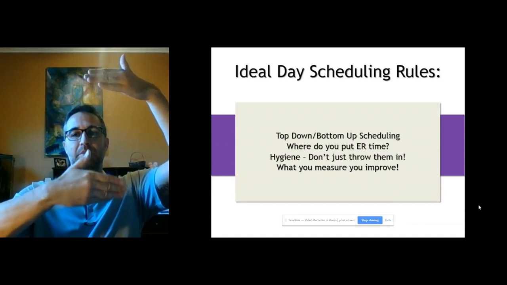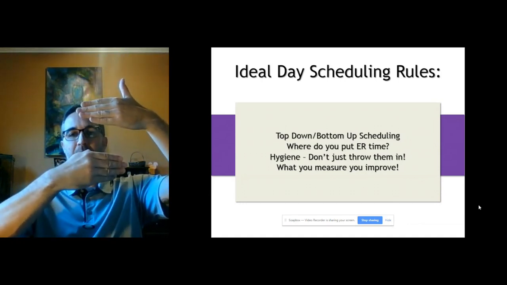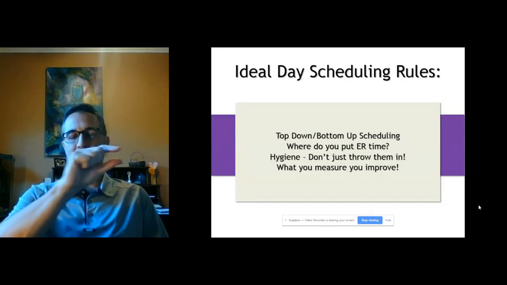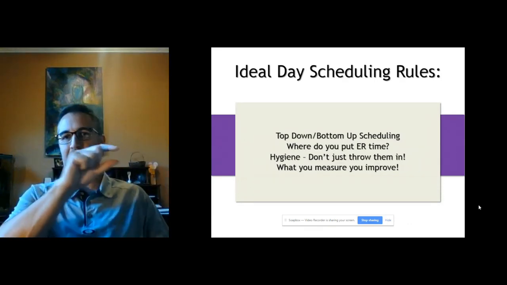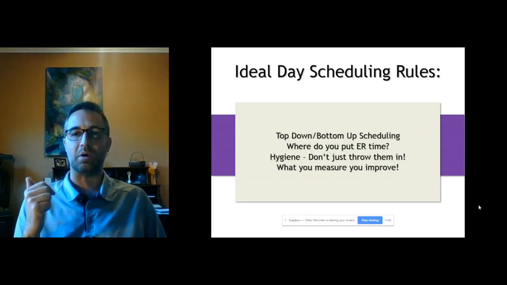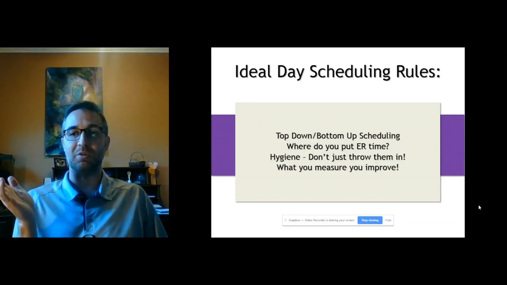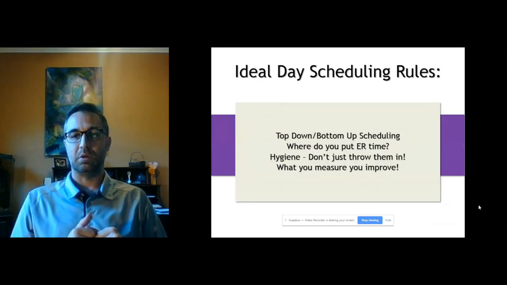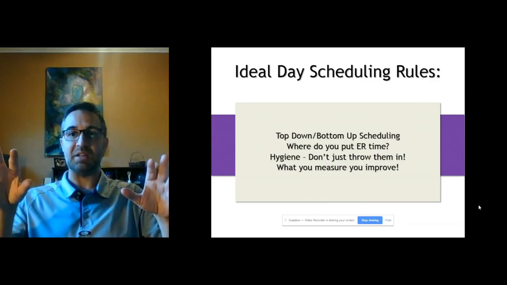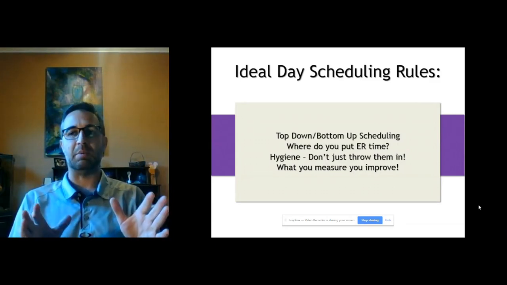Top down, bottom up. I start putting in appointments that are rock appointments, and I meet in the middle. Maybe there is 10, 20, or 30 minutes of wasted time in that middle, but I've done it as efficiently as possible. Now I can put a sand or water in there, or maybe a final impression for a denture for $2,500, right? But if you start just putting things in where the patient dictates to you, you're going to have a real hard time with ideal day scheduling.